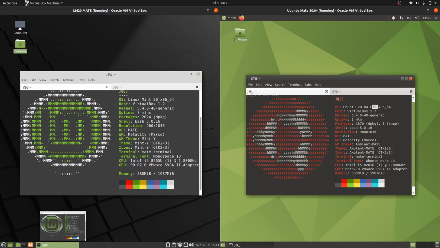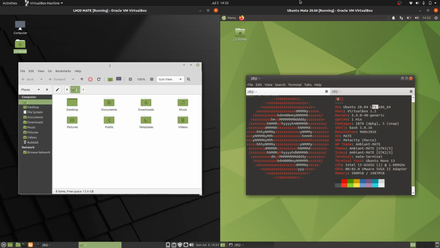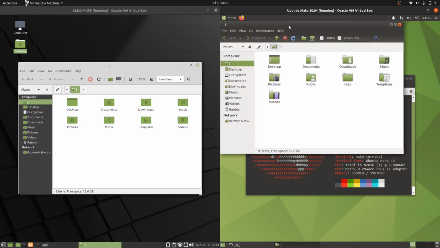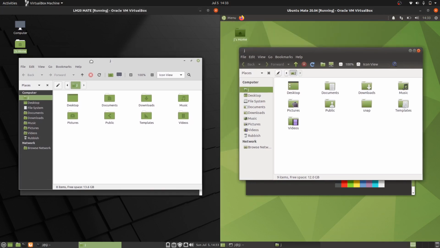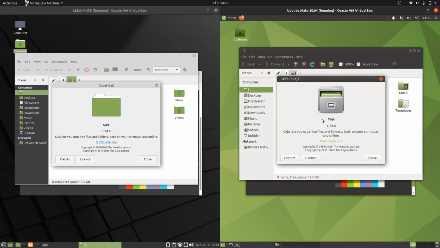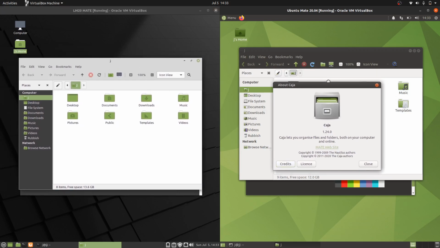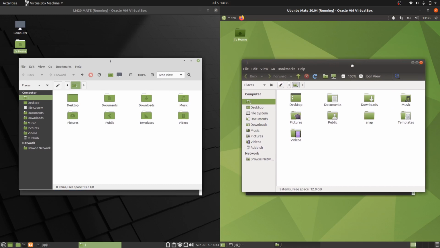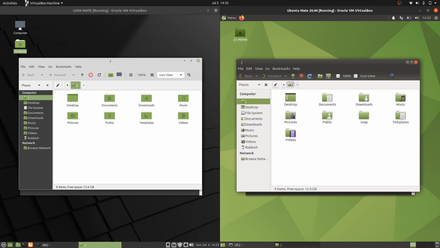Now, if we were to jump across maybe to a few other things that look different but are actually quite the same, for instance, the file manager. On the left, we have the Caja file manager, and you'll see the same thing on the right, also the Caja file manager, but very Linux Minty on the left and very run-of-the-mill GNOME-y on the right. So Mate, of course, is based on the older version of GNOME 2.x, which means it was forked off, a simpler version of GNOME. People liked it and they wanted to keep it, so there you went. But just an interesting backstory there.